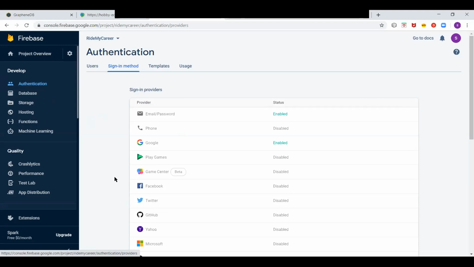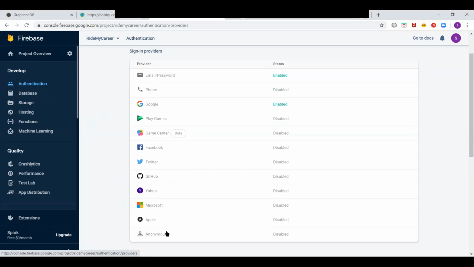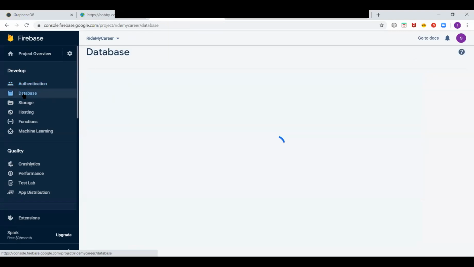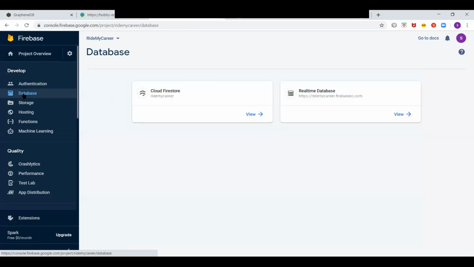You can start authentication using Google or Facebook or GitHub, or even Apple, they are providing, or even with a vanilla login. So this is the most important point why I'm suggesting Firebase. They give us a ready database also. Developers need not go for the management of all the servers. They are giving you everything, okay.